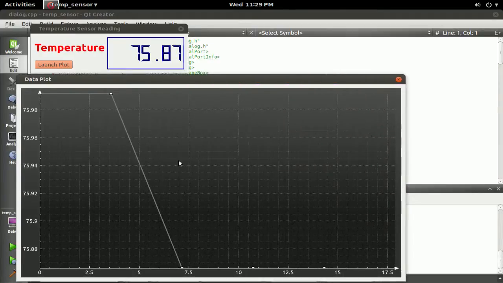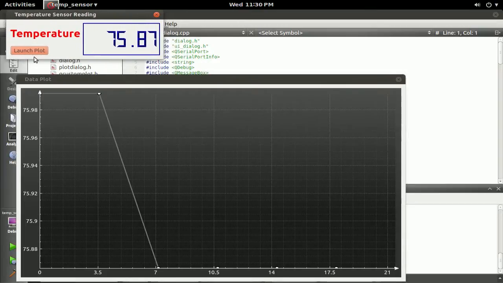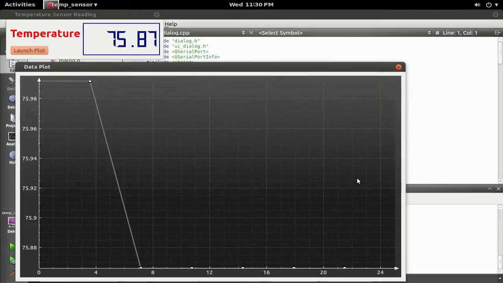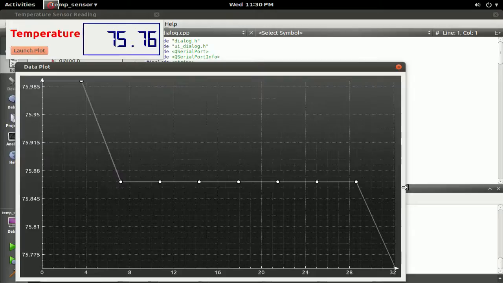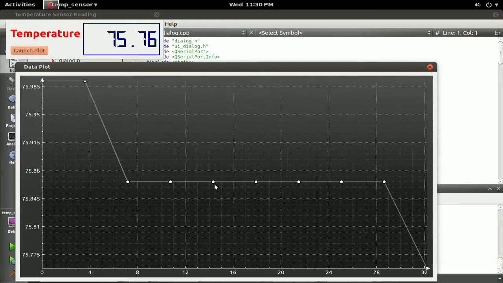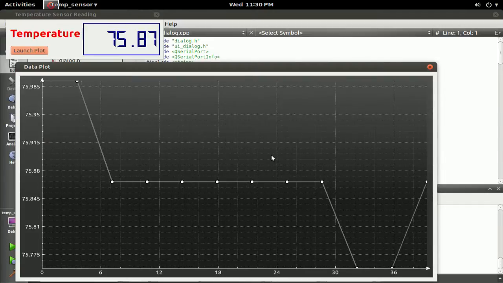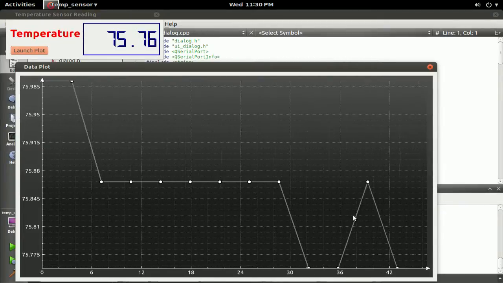Let's make that a little bigger. And I'm going to let this get a little more data so that you can see it, because otherwise I'm just going to be talking while we're waiting for this to collect data. So hold on a little bit.